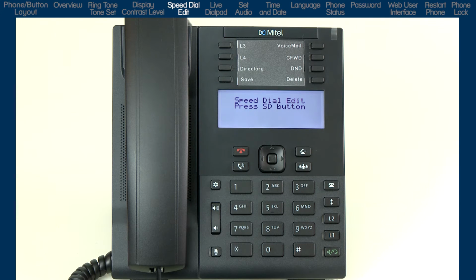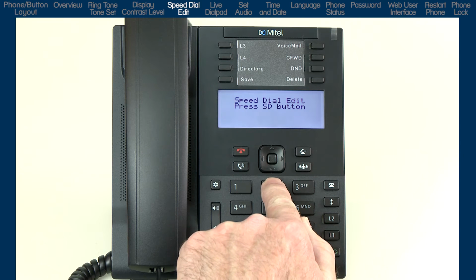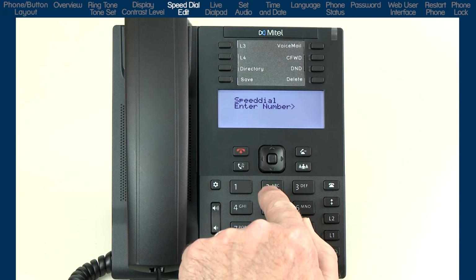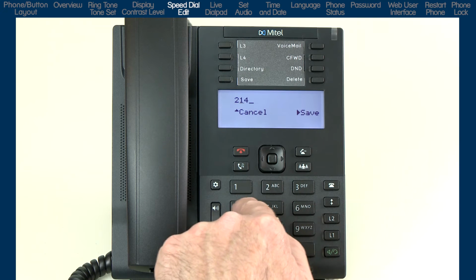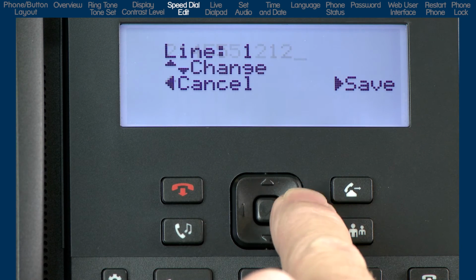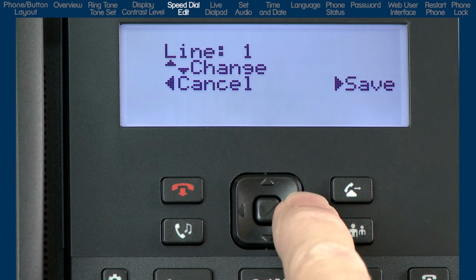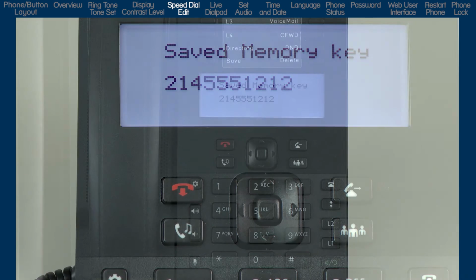The instructions are referring to the numbers on the dial pad, 1, 2, 3, 4, 5, 6, 7, 8, 9, and 0. So I have up to 10 speed dial numbers, or dial pad buttons I can set up. I will pick a number on the dial pad that will hold and be used to dial my speed dial number. I'll select keypad number 2 and enter the telephone number I want to be stored as my speed dial number. I'll press the right arrow and select the line I want the phone to use when it dials this speed dial number. Then I'll press the right arrow to save the entry.